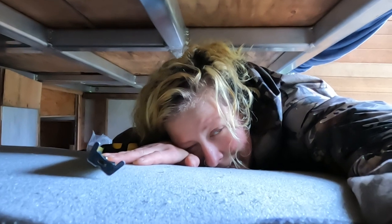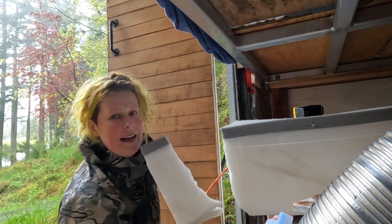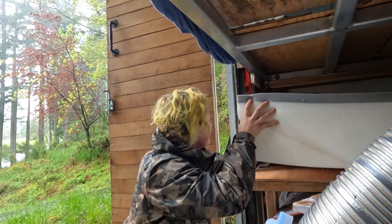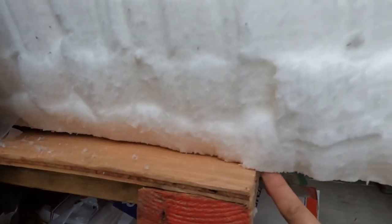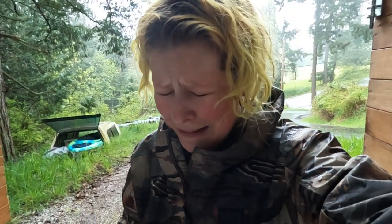Oh my gosh. Now the mattress fits. Now we just gotta cut that much off the whole way. All right, I can do it, I can do it.